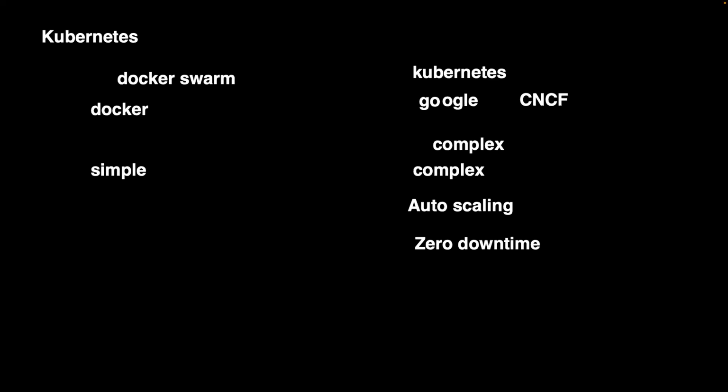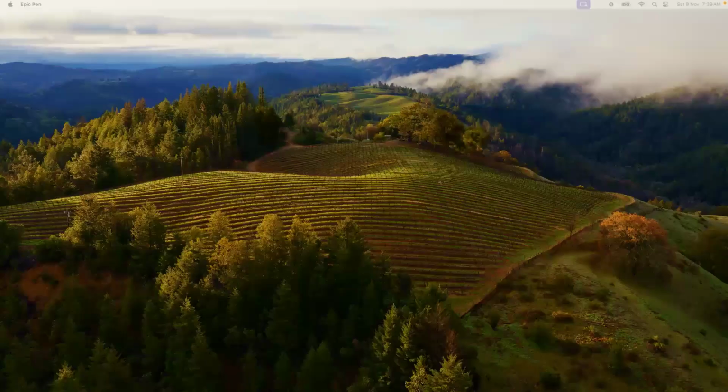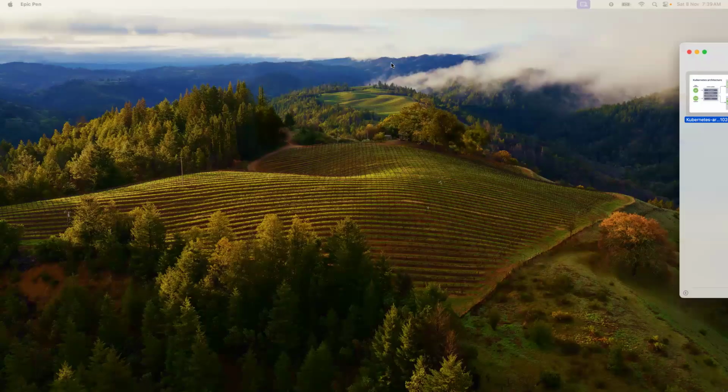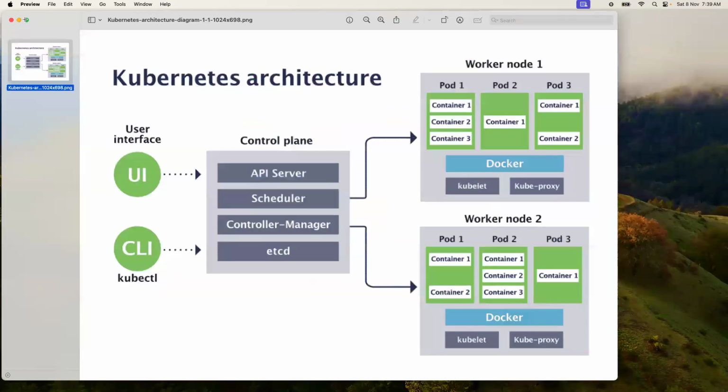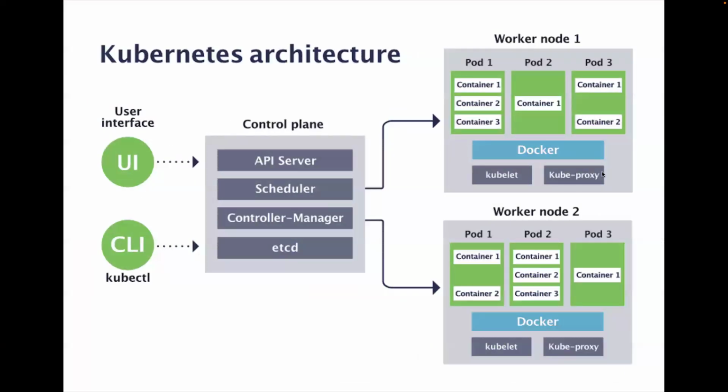First, let's get into the architecture of Kubernetes. I'm sharing the architectural diagram. Can you all see this? So this is the Kubernetes cluster, like we have a Swarm cluster. A Kubernetes cluster is a bunch of Docker hosts, right? Here you can see the control plane, worker node 1, and worker node 2. These are Docker hosts, and I'm calling them worker nodes.